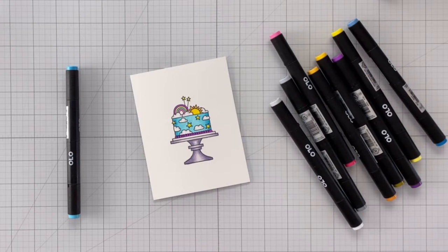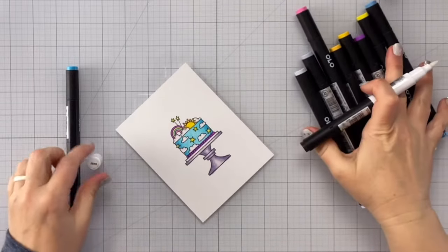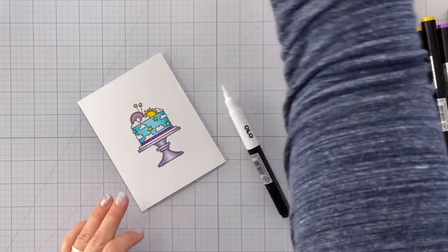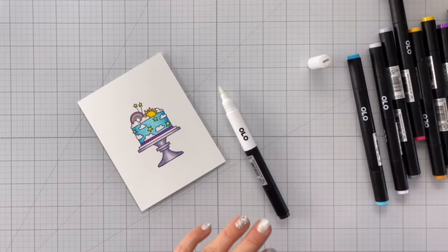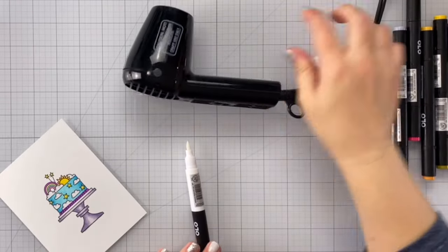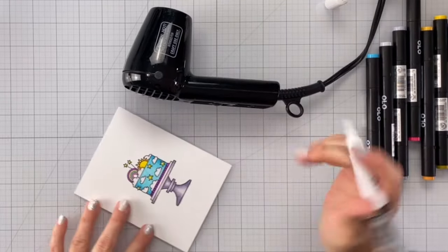All right, let me find my boo-boo fixer here. I'm going to teach you guys a trick. So I've got my zero. I'm going to bring my heat tool, and hopefully you can hear me over this. Come on, heat tool. I'm going to turn it on. I know, you guys are like, what in the world is this crazy lady doing? But I'm going to turn it on.